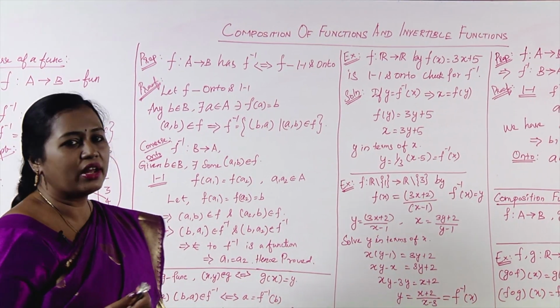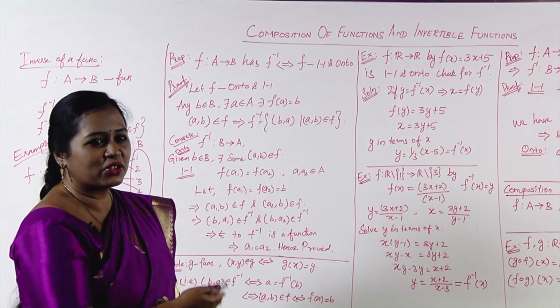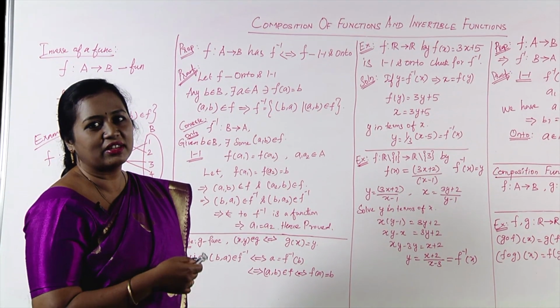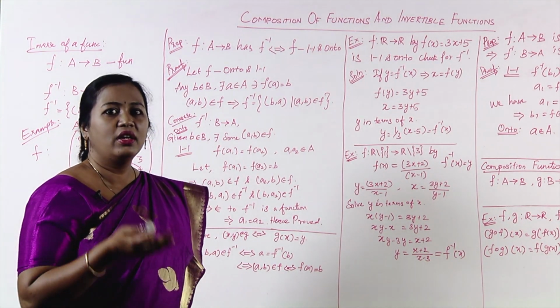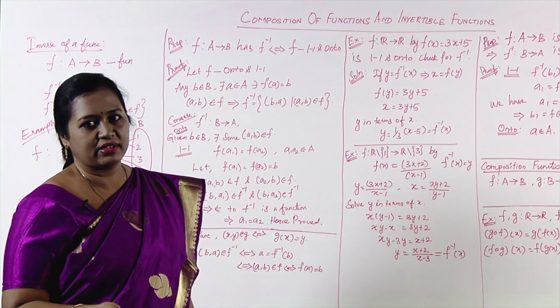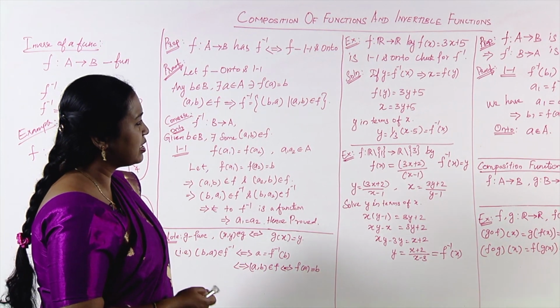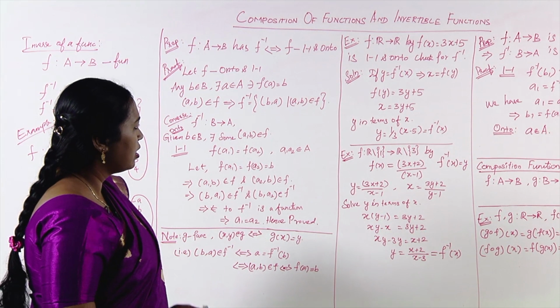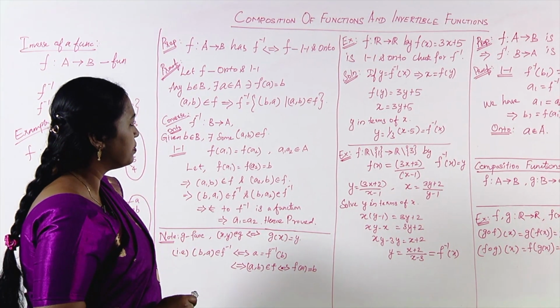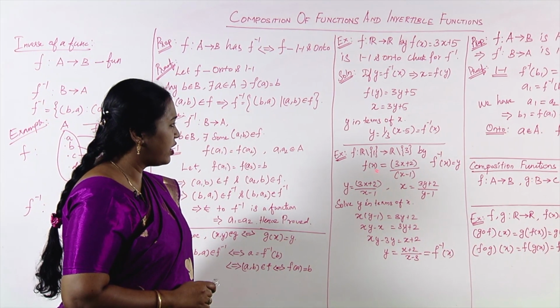So, for 1-1 and onto, it is quite obvious from the previous theorem that f inverse exists if it is 1-1 and onto. If it is 1-1 and onto, f inverse will exist. So, I have proved that the inverse exists, which means that it is going to be 1-1 and onto. No need to prove at all if we are just going to use the previous theorem. Next, we will see another example.